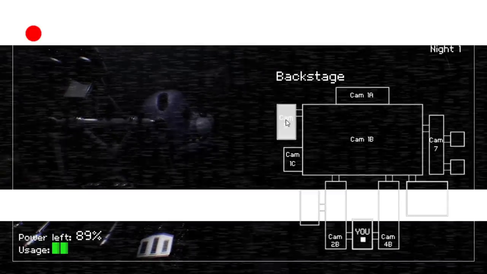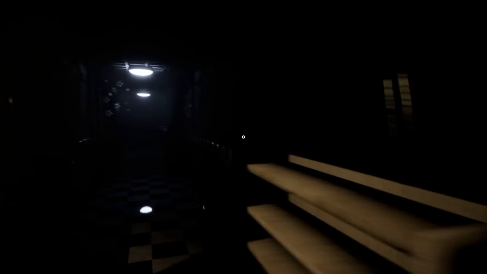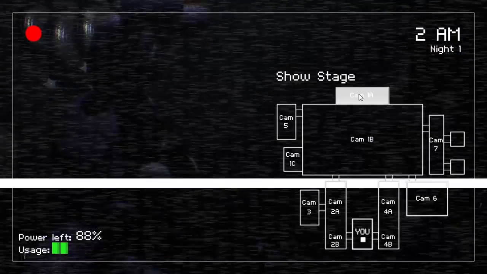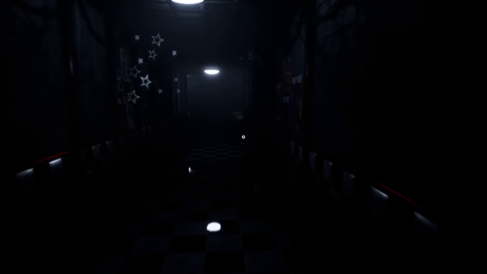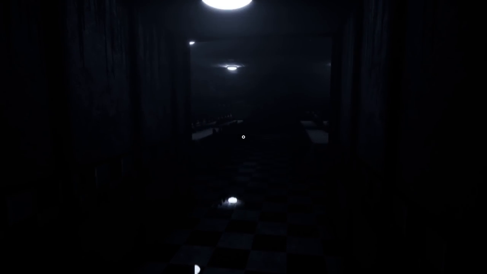I was trying to jump, but no, it's just the cameras. Okay. Wait, I wonder if I can see myself on the camera. Oh, I can't use it when I'm out of the office. Okay. Well, rip. I don't get to see my beautiful face. Okay, it's 2 a.m. right now, actually. I've just been messing around. It is night one. Night one is usually super easy. So, yeah, and hopefully y'all can hear me okay, because I know the in-game audio can be a little loud. But no, everyone's chilling on stage. It's just a normal pizzeria, you know, just working the night shift.